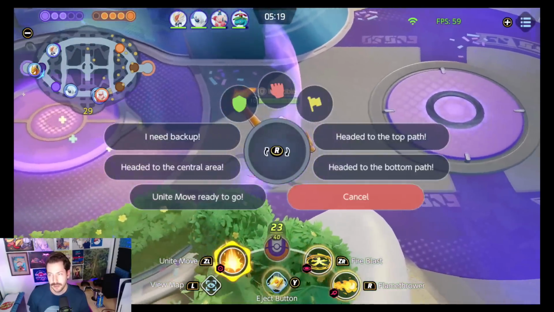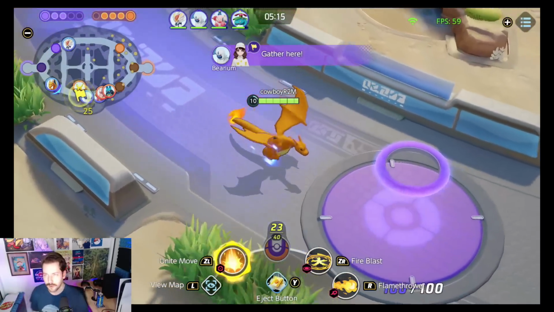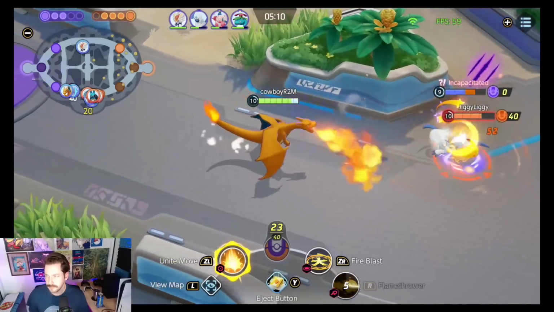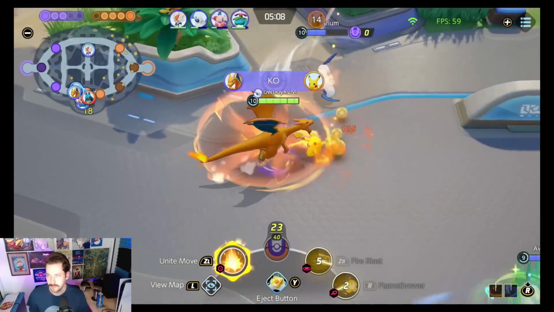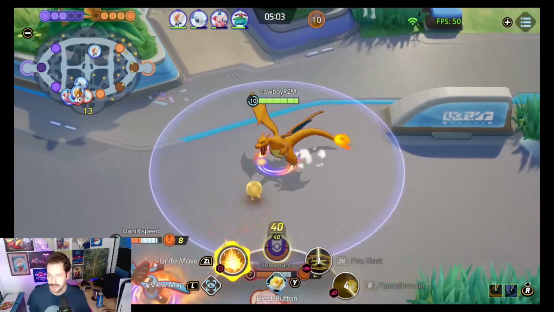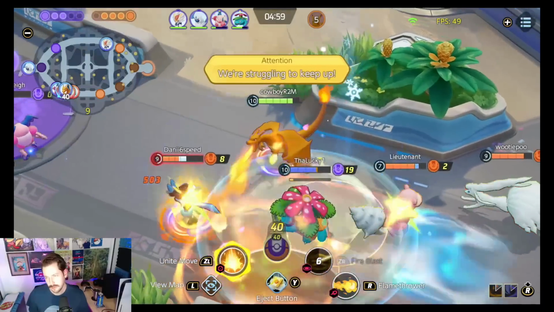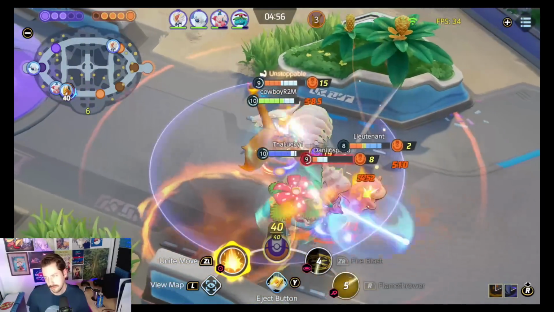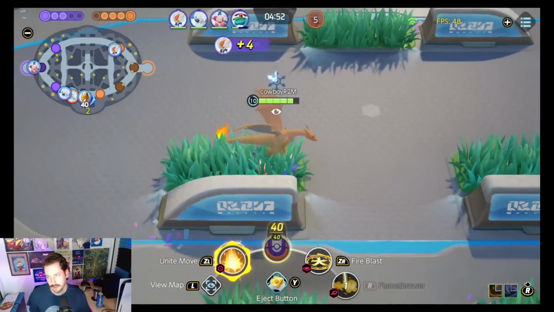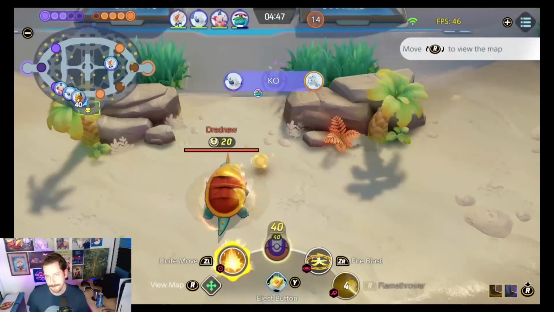I should head bottom... Get ready for dread. Yes, I agree with you. I'm with you. Absol, I'm coming, buddy. I don't always use Fire Blast to take the enemy out, but, you know, sometimes I do. You're in trouble. I didn't need it there. We got him. Just take him out. Yeah. All right.